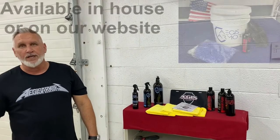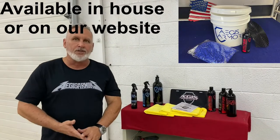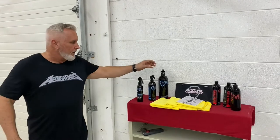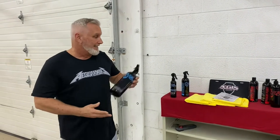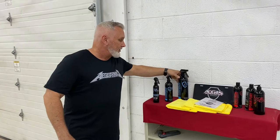No touch, no scratch. About once every 2 to 3 months, you'll do a physical two-bucket hand wash on the vehicle using grit guards, of course, in your buckets. After that is when you'll use our Aegis Armor Renew product. And this product is designed to basically maintain and boost the ceramic on the vehicle. It's the only thing you'll need to use on the vehicle after it has the ceramic coating put on it.